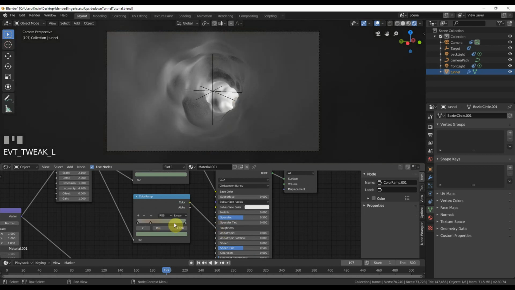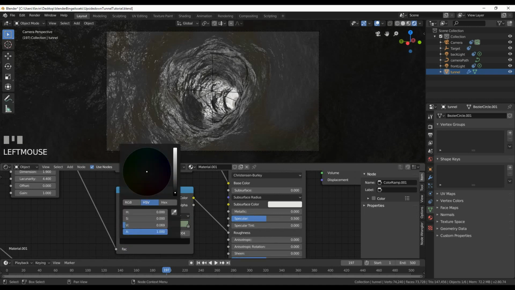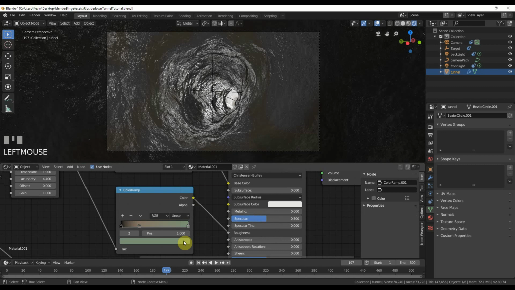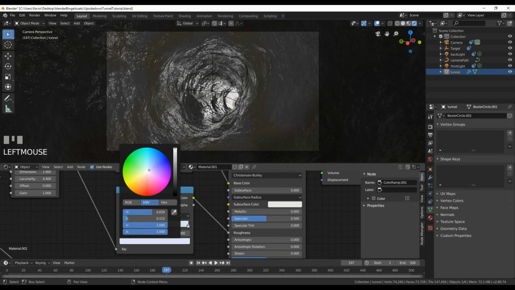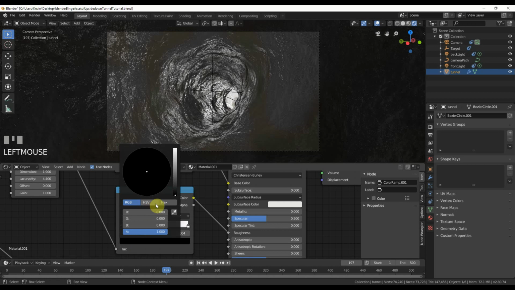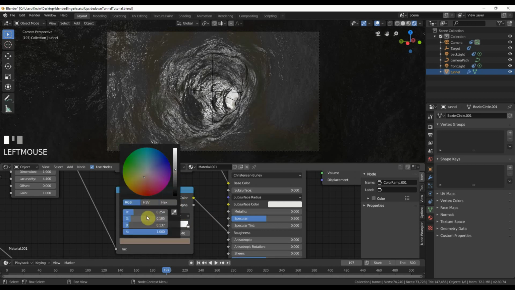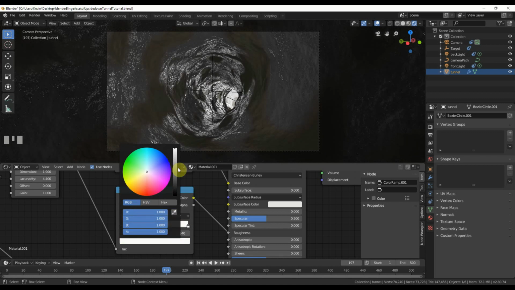And now I'm going to just concern myself here with black and white values, right? I could say this will be pretty wet. This over here, I'll push up to white, will be pretty dry. I just want black and white. I don't want any color in here. I think this is black. Pure black, good. And then this guy here, I can just kind of do a neutral gray, right? So red, green, blue, and pull them down.